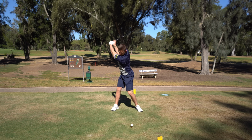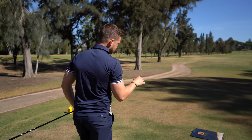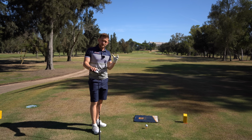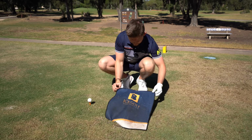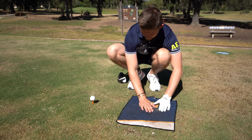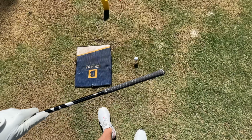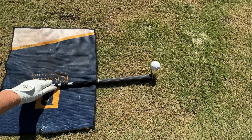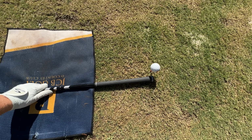Now you've made it to this part of the video, we're talking about the power mat here. I think about this in a nice simple way of, where do I want my speed to be at its greatest? To set the power bridge up, it's really nice and simple. You just want to put your towel a grip width away from your golf ball, and this is where I want your peak speed to be. That's our focus point, nice simple setup.